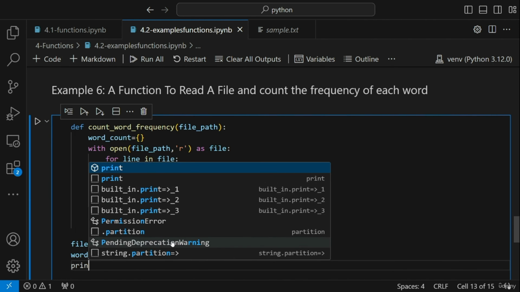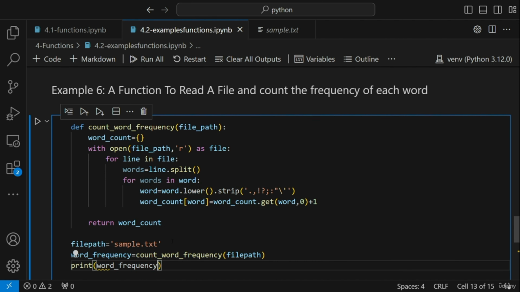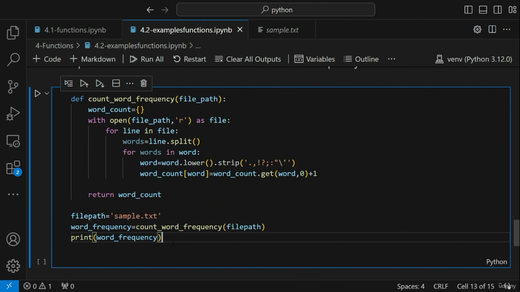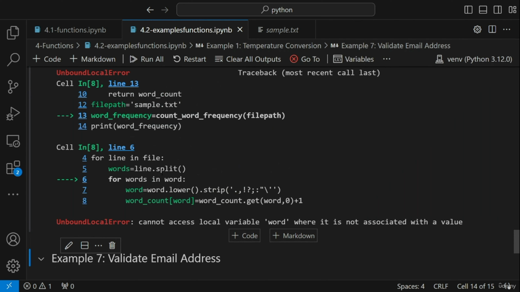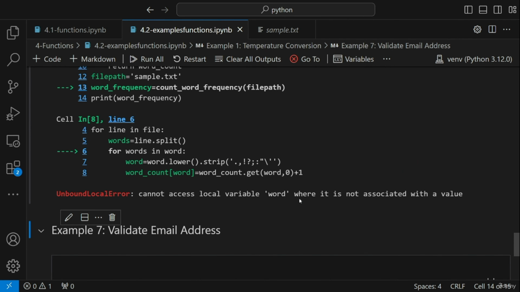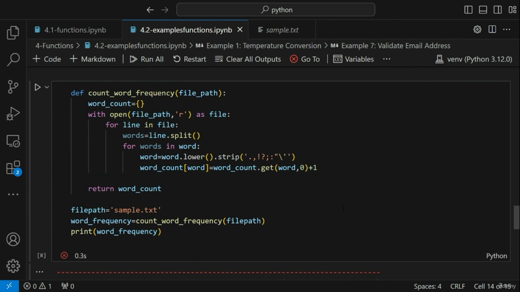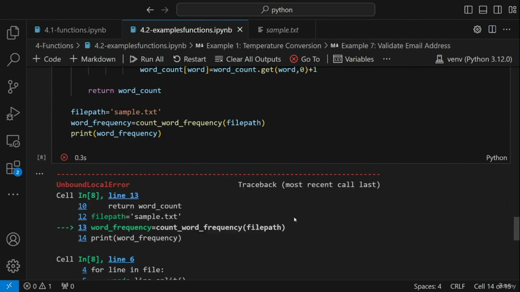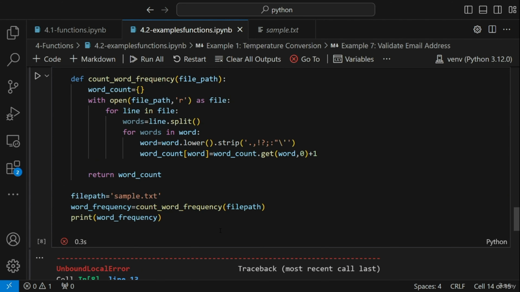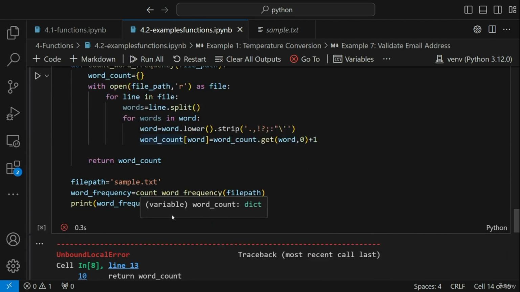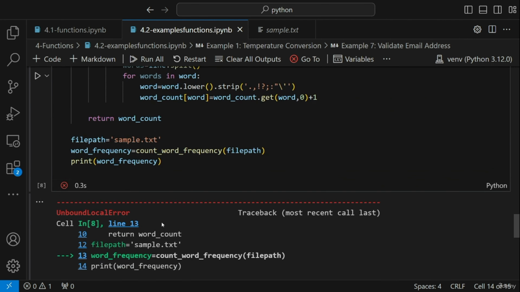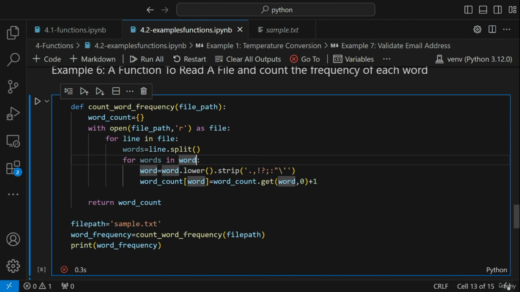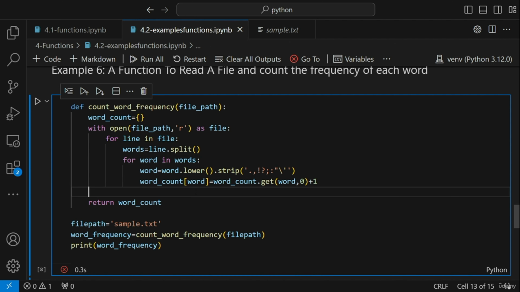Now after this, I will just go ahead and print the word frequency. Now see, each and everything is done. Let me execute, and always make sure, guys, indentation is the key thing. Many people may face problems if the indentation is not correct. Okay, so now if I go ahead and execute it, I get the error: cannot access local variable word where it is not associated with a value. So let's see where the error is. So word_frequency of file_path. If I'm going inside this particular function, inside this, it is going to be for words in word. Okay, it should be the opposite. So I will just go ahead and write this because I have to access words.